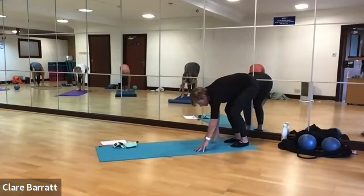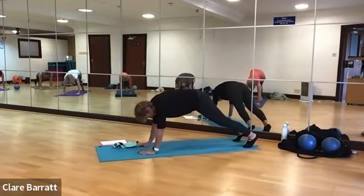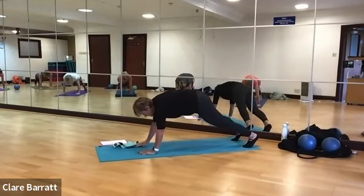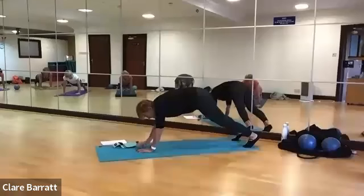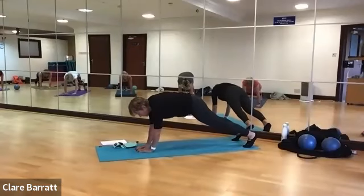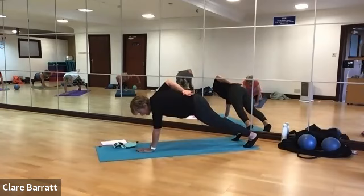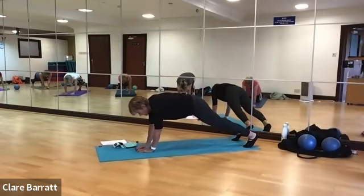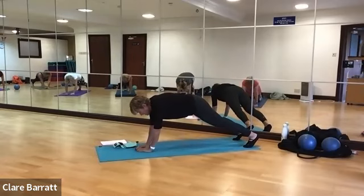Touch, crawl, hands underneath shoulders. Okay, now because we're moving the arm, take your hands closer together, and that way you shouldn't move your hips. So we're putting the back of the hand onto the small of the back, okay? So right, touch, and lower. Left, touch, don't move your hips, and lower.